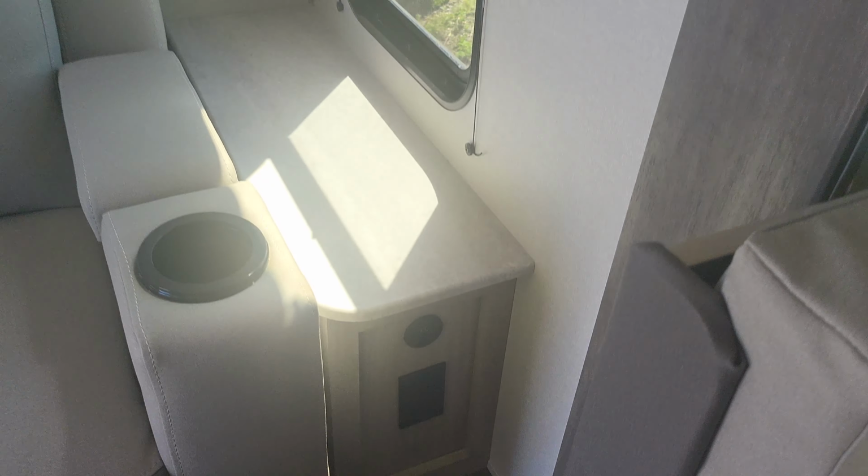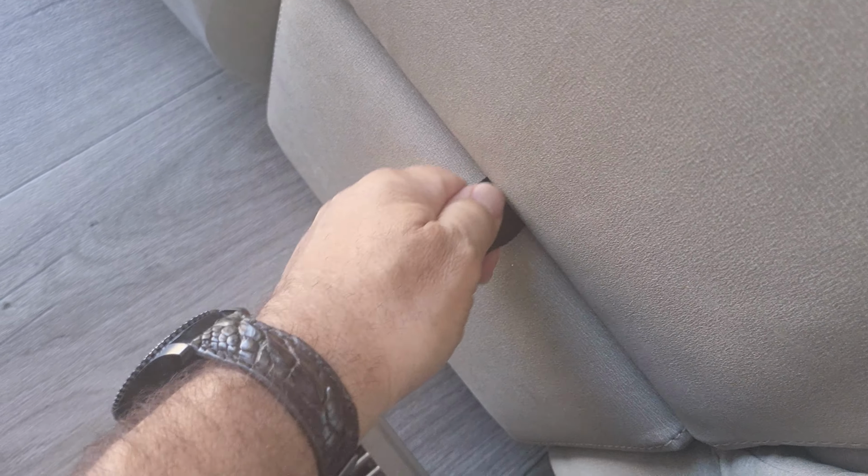You got charging stations, like I said, on each side of this couch. I am going to sit down. Look, it's even got storage.